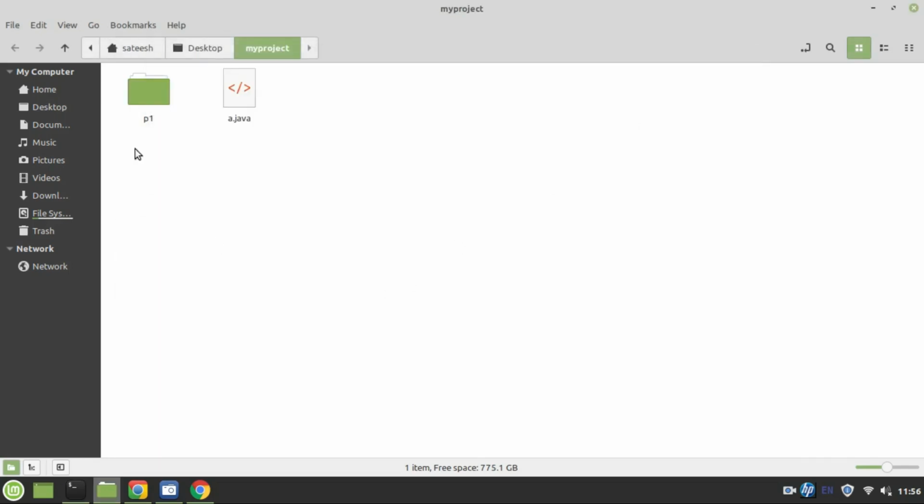Now let's test. I said the P1 folder will be created, and inside P1 A.class is generated. Now let's create one file outside P1. Any file that you create here will now be outside P1. If you do not include package P1, then that will never belong to the same package. Now let me create one outsider file here, and let's try to access A and grab the display method. Right now, let's do it.